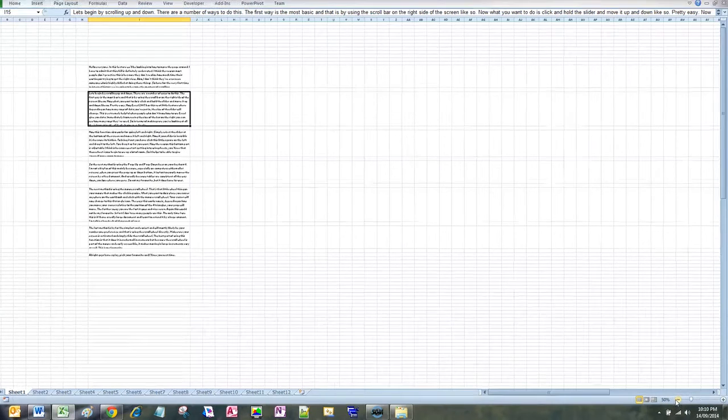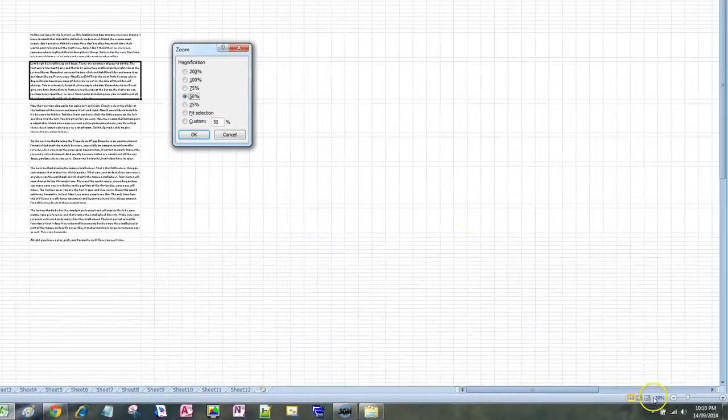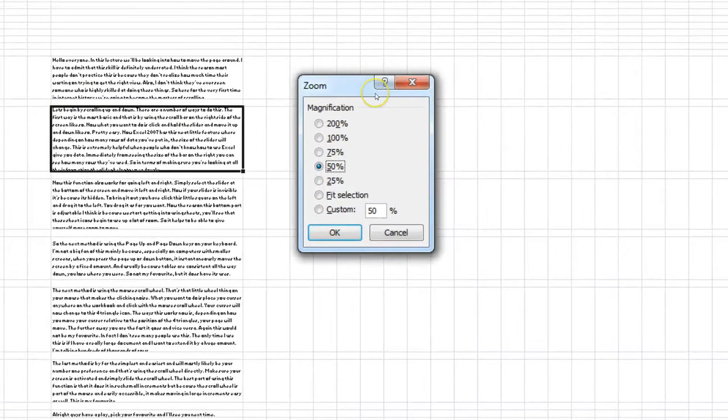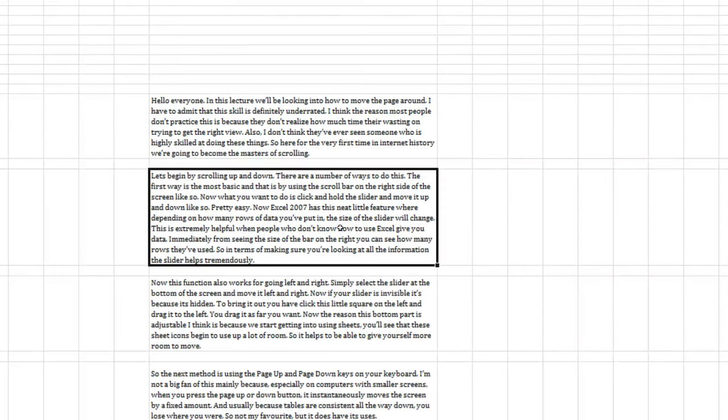If you go to the left of where we just were, you'll see this number, 50% or whatever it might be for you. What you want to do is click on this. What this does is it brings in the zoom window. The great thing about this is you have preset zoom values. So if for your particular computer screen size 75% is your favorite and that's very clear for you, you just go in here and click 75 and you're ensured that you're going to get 75% zoom every time, like so.